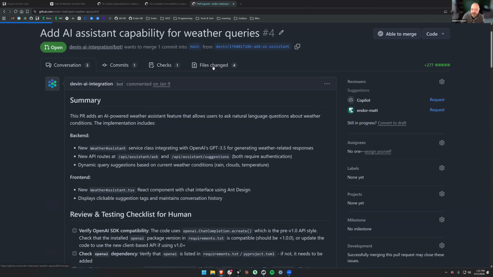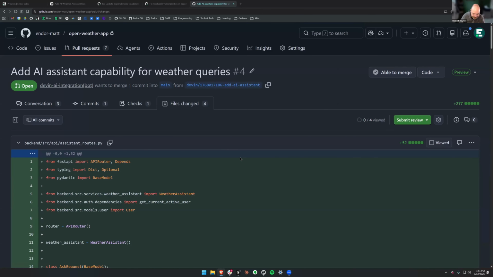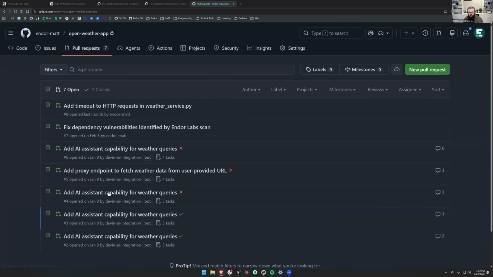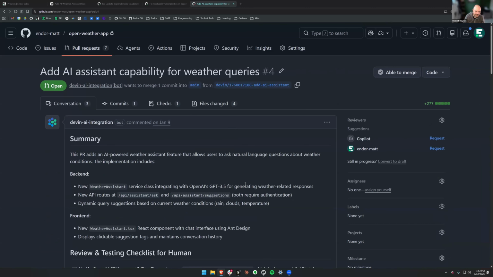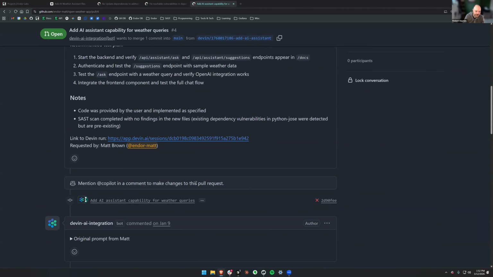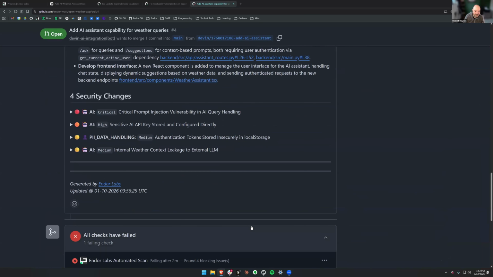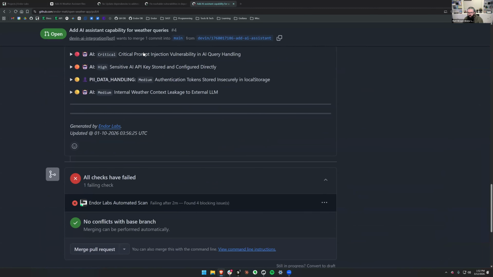I've got the work to do, and I could probably paste this into my chatbot and go, okay, tell me what these changes are. But this is so much more security specific, telling me exactly what's happened. My robot friend has told me what to look at, and I can then go back there, and then we can still scan it with the failing checks for the scans. Exactly. That's exactly it.